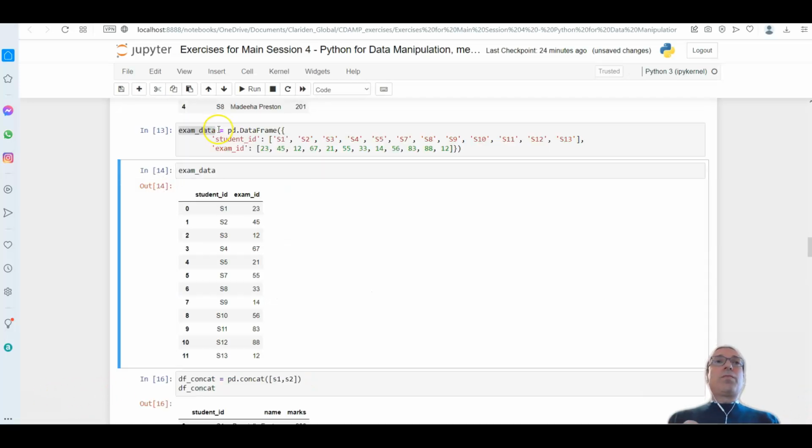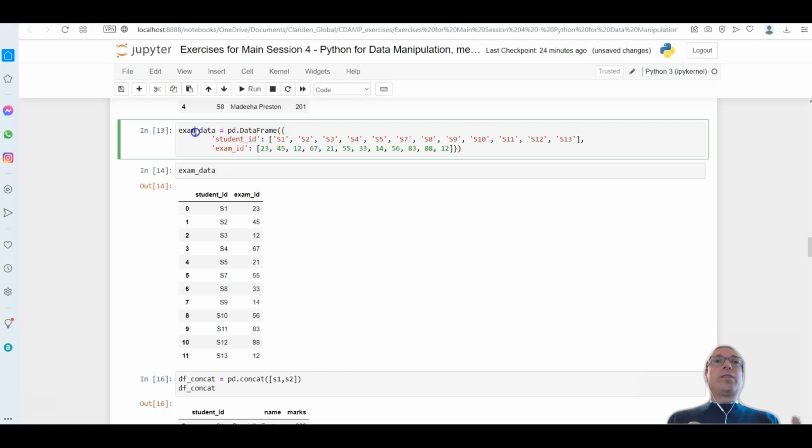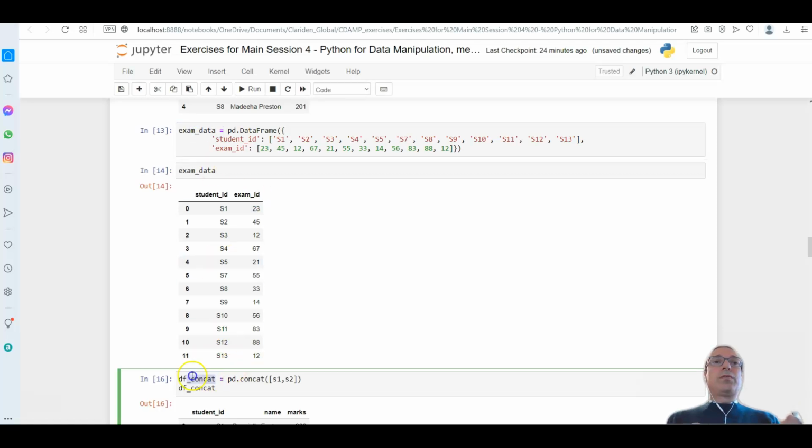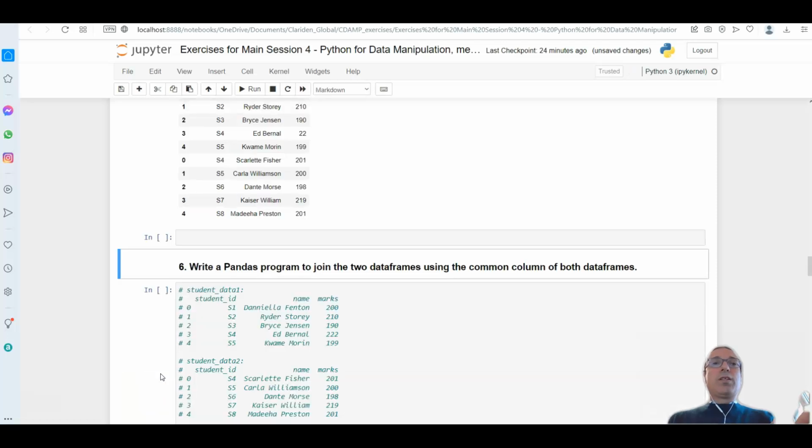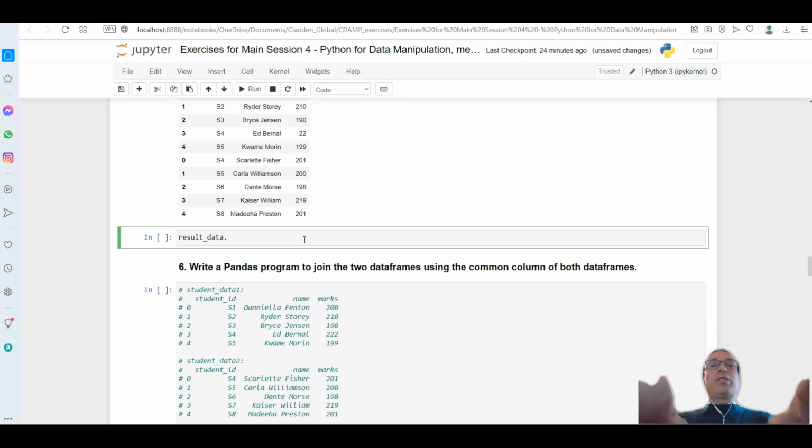Let's call this one result data, because I'm merging this result data with the other one. And then let's merge this result data.